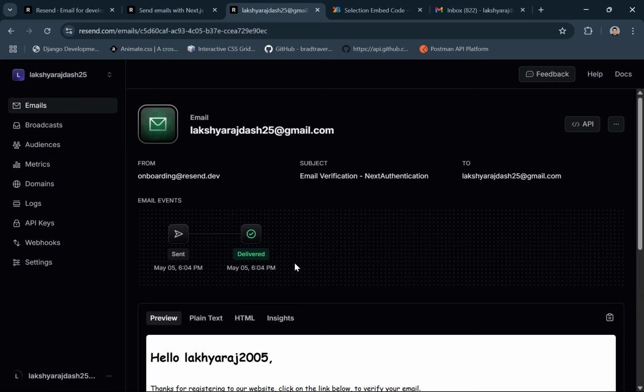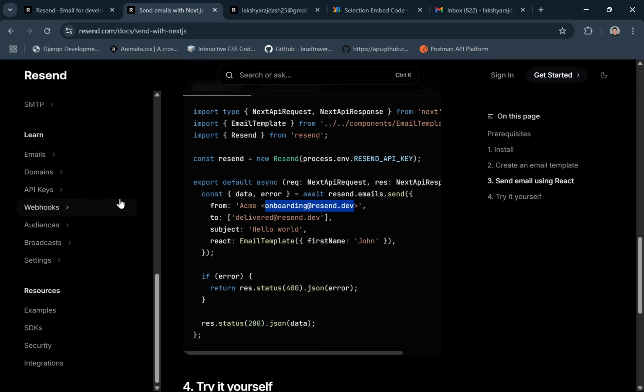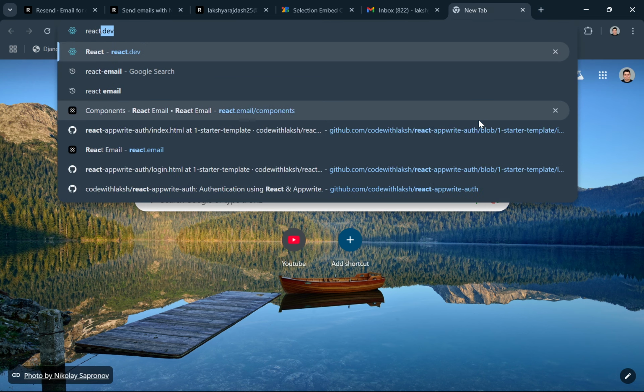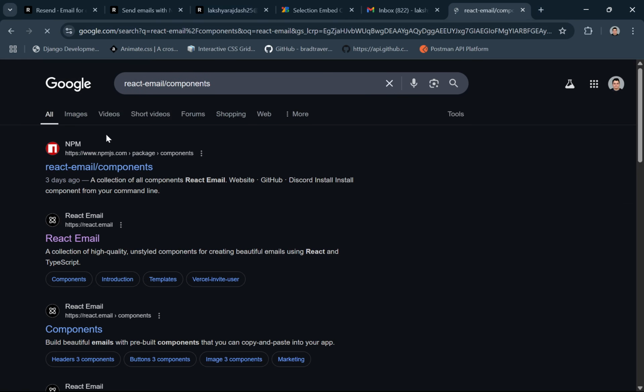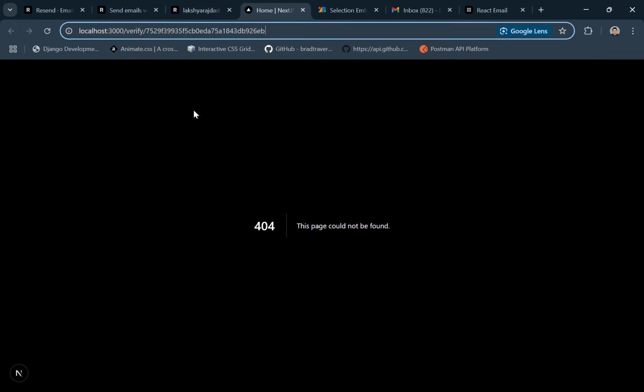If I see this email, hello Lakshvaraj, click here to verify. Why is this button not being rendered? It's from react-email components. If I click this, it will redirect me to this page, but this page actually doesn't exist, so we will create this page.